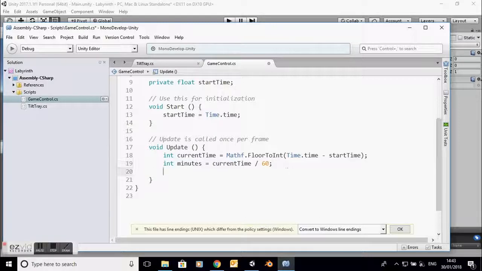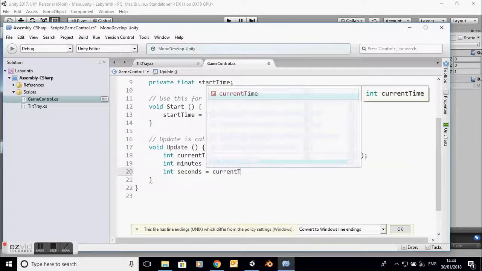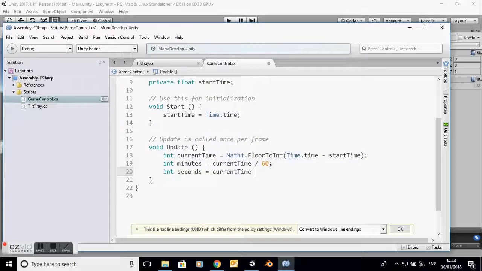So int seconds equals current time, and we use this, which is known as the modulo, which is simply a percentage sign. That returns the remainder. So in minutes we should have a whole number relating to minutes, and in seconds we should have the remainder.